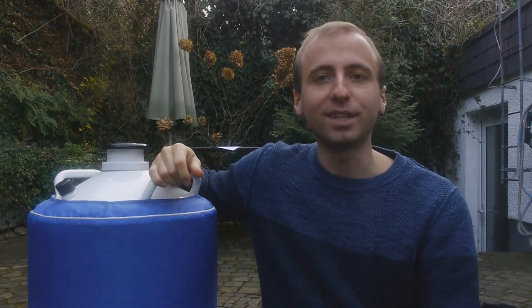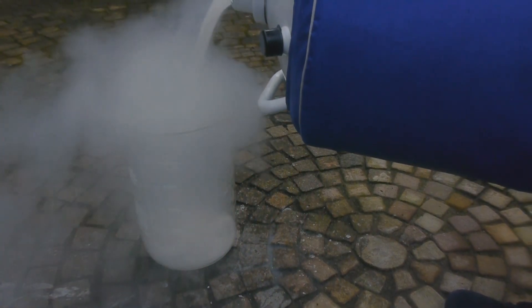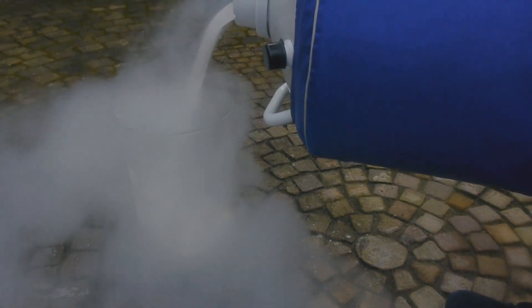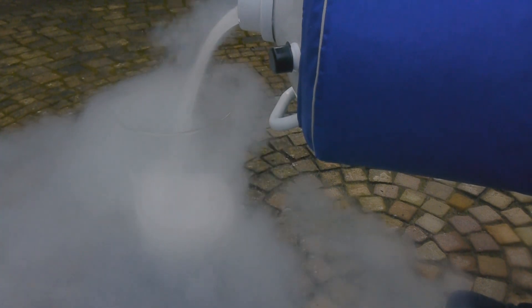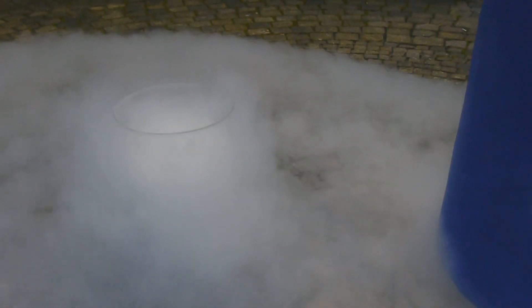Hi, I've got here a big dura flask that contains 20 liters of liquid air and today I'm going to perform 10 amazing science experiments with it. Before we start, let's quickly answer the question: what is liquid air? It's basically just air that has been cooled down to very low temperatures, around minus 194 degrees Celsius, so that it turns into a liquid. This is colder than pretty much anything you encounter in everyday life, resulting in some pretty amazing properties.